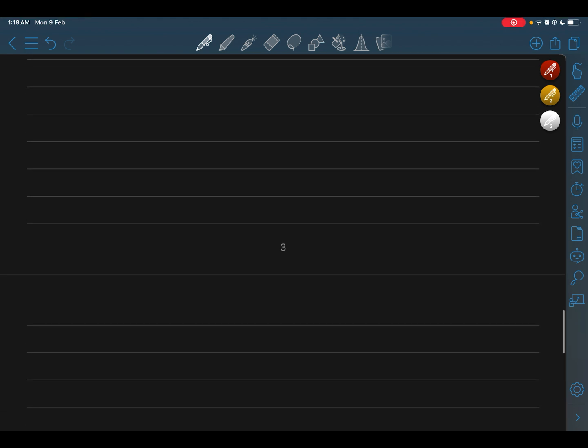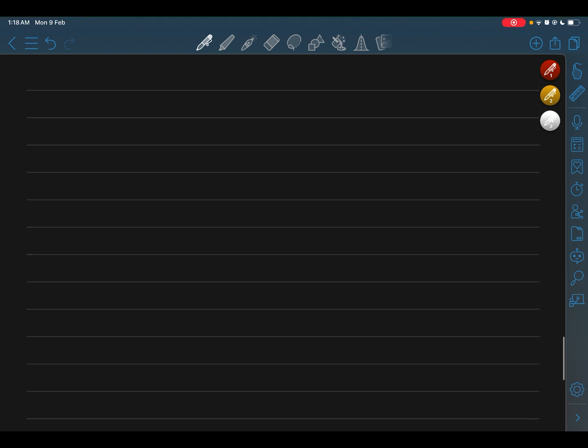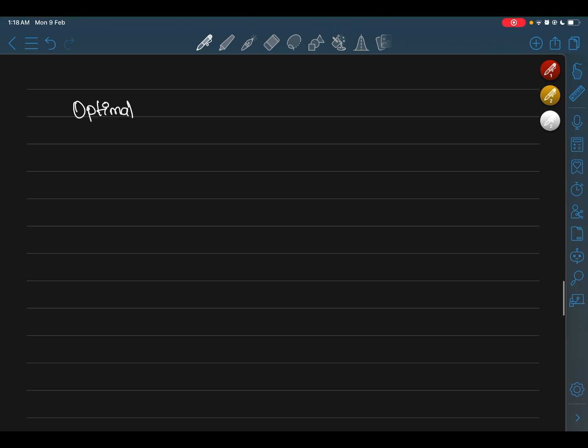So let's quickly discuss the optimal solution. We already discussed XORs in the bit manipulation topic. I hope everyone remembers that one. What will XOR do? If you take 5 XOR 5, it will give 0.